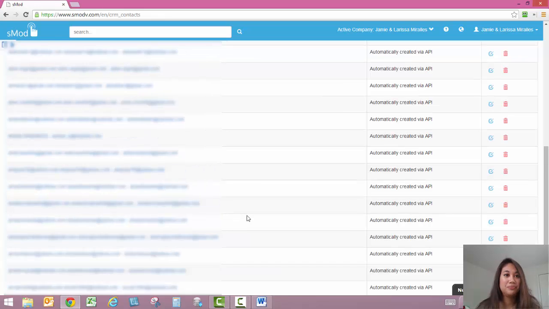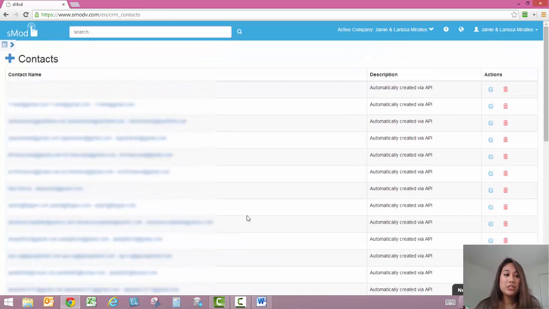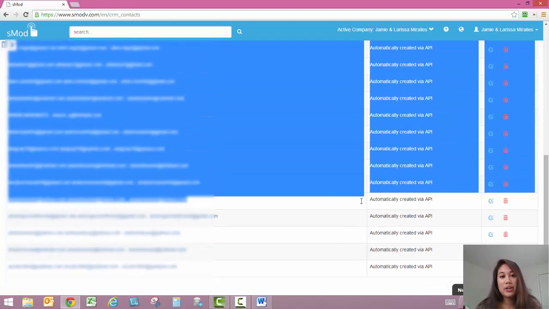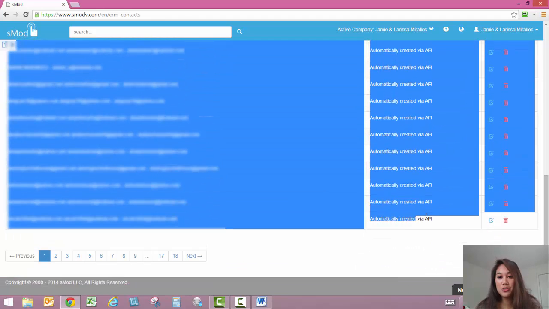So what I'm going to do next is copy or highlight all of my contacts on this first page. And note, I am stopping right here and not highlighting all the way to the end because for some reason Excel does not like that and it makes it a little bit funky on Excel.